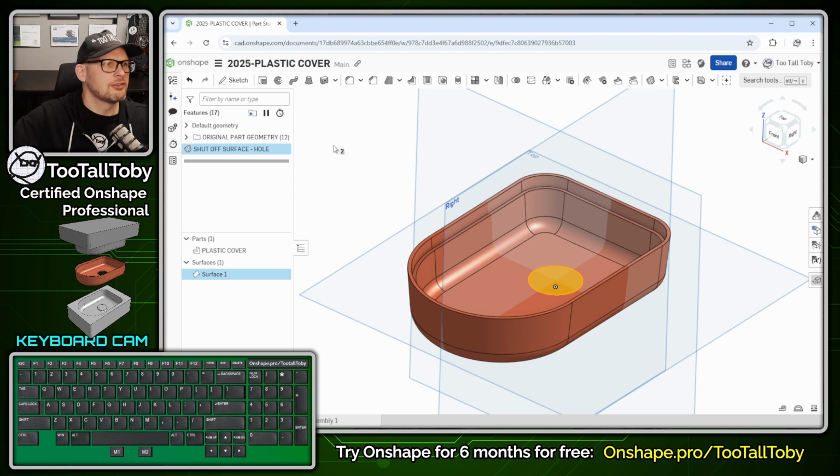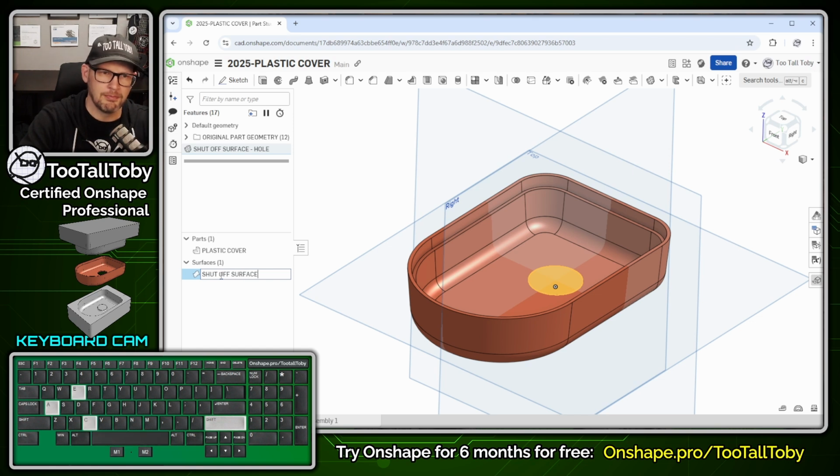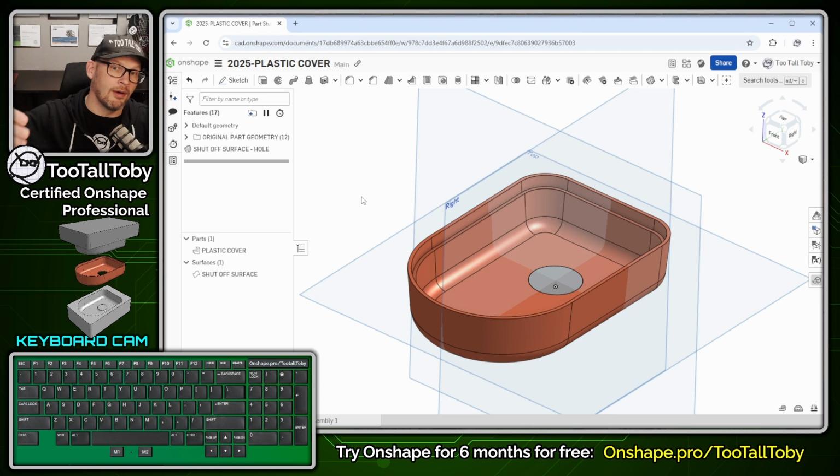So you can see currently I have 2 things selected. Remember, you can press the space bar to clear your selections. And then you can come down here to surface 1 in the Parts Studio, and you can press Shift N, and you could call that shut off surface. And the reason that's beneficial is because now we're going to start creating our surface offset at 0. And for that surface offset at 0, we're going to pick this surface as part of that surface offset at 0. We're basically going to make a copy of that surface to use as part of our cavity shutoff surface, and we're going to make a copy of that surface to use as part of our core shutoff surface.